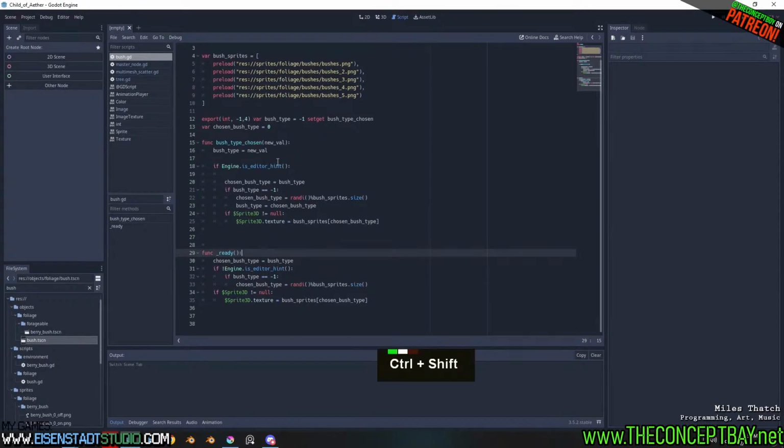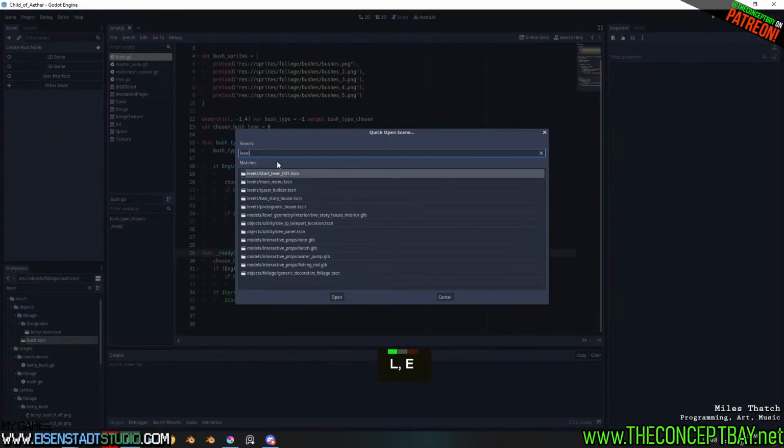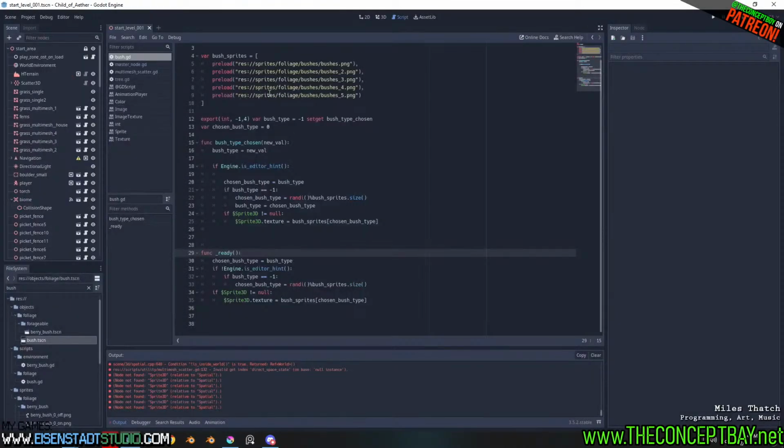And then Control-Shift-O, level 001. Okay. I'll say we'll sacrifice the first 10 minutes resolving these little loose ends. Oh boy. I'm pretty sure this is still talking about the same exact thing.